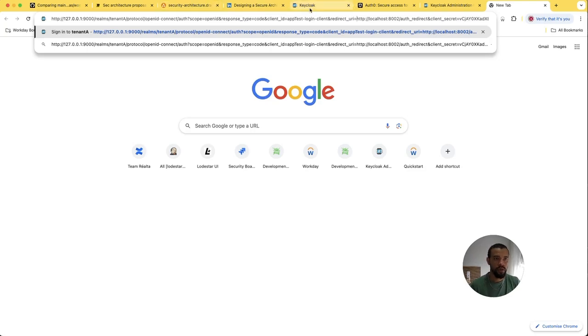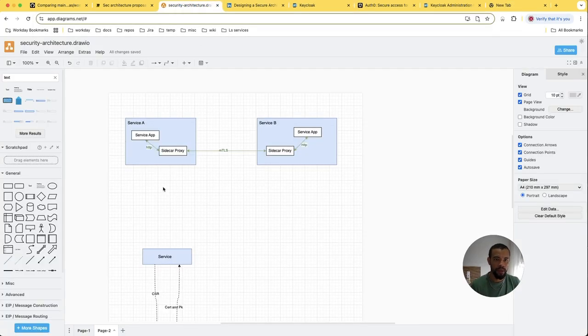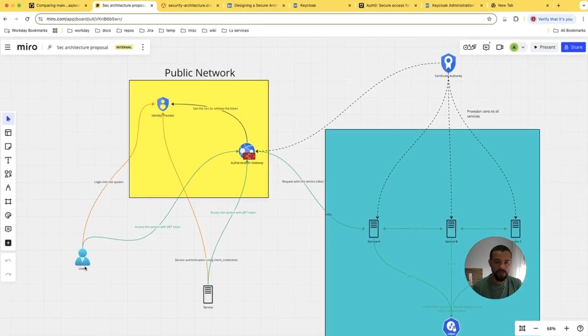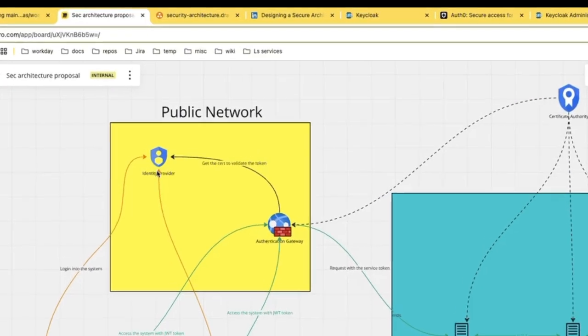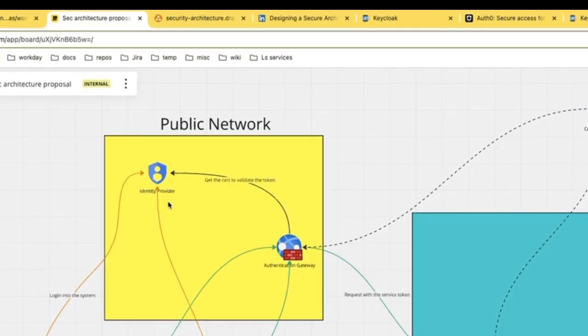So the user would go straight to the OpenID identity provider to perform the login. But after the login, the user should be redirected somewhere, right? In our case, it would be our authentication gateway. So the flow will be trying to go straight to the authentication gateway, and because you are not logged in, you're going to be redirected to the IDP, and then you'll be shown the username and password.